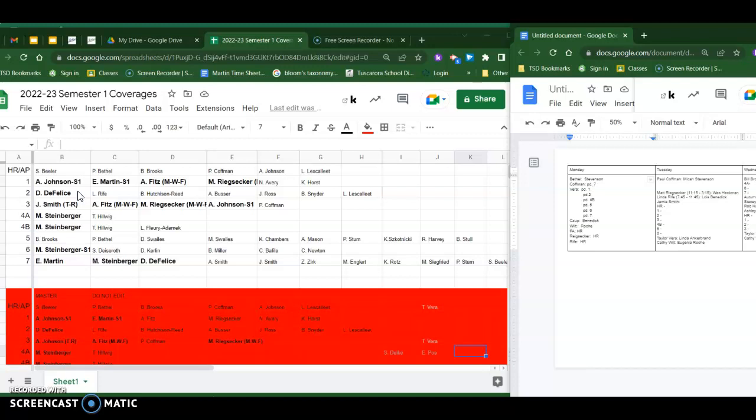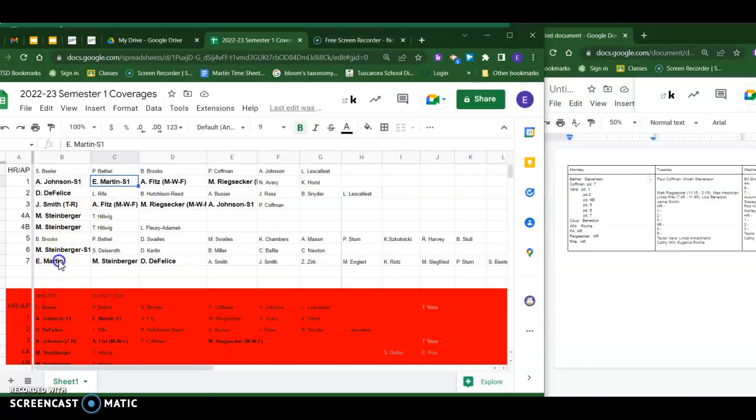Two, the names that are bold can be used every day without someone losing their planning period. Now you will notice, like myself, I am bold 1 and 7. One of those is my planning period. So if you use me one, maybe try to avoid the other on the same day. The same with DeFelice 2 and 7. You see Mariah in here multiple times, but if possible, she should have one of those periods free. We shouldn't use her to cover all of them every day.